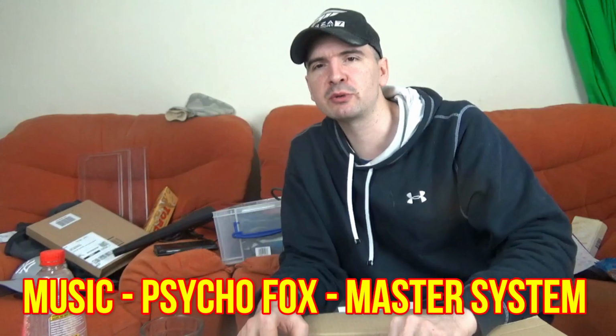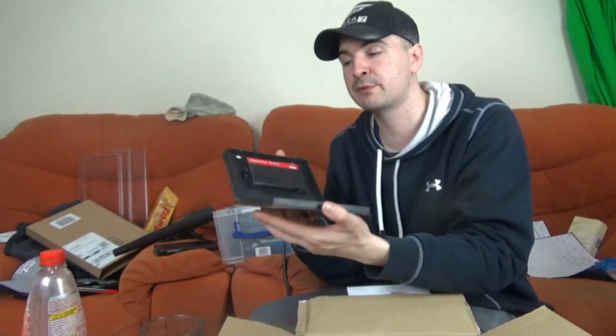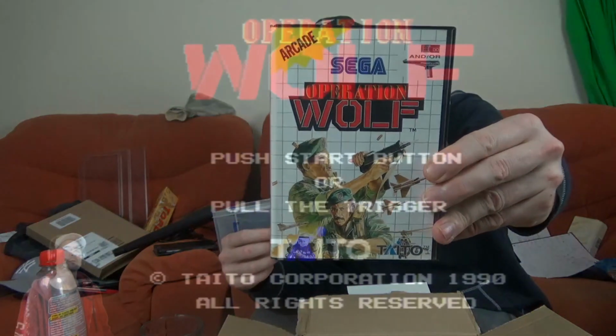Now also, which is bundled in, which I knew about, is Operation Wolf. And this is a bonus because I've never actually seen or played the Master System version. But again, the condition is fantastic, and it has the manual, which is also in tip-top condition. But yeah, only a C64 Amiga and arcade I played. So what a bonus to have that. So anyway, 4 levels and 6 rounds. We're going to give it a whirl.